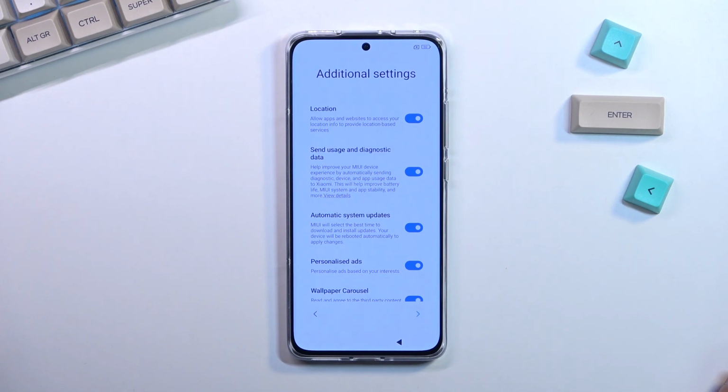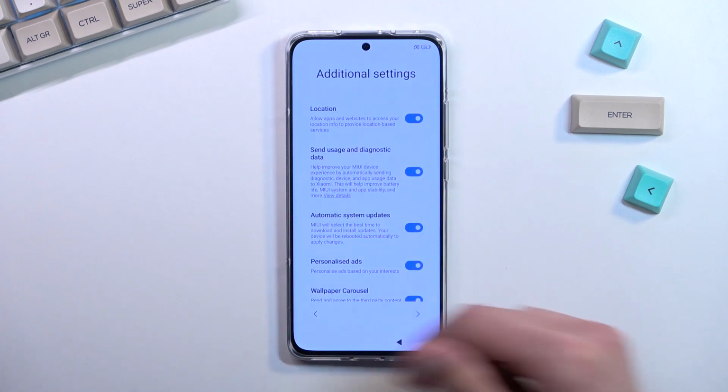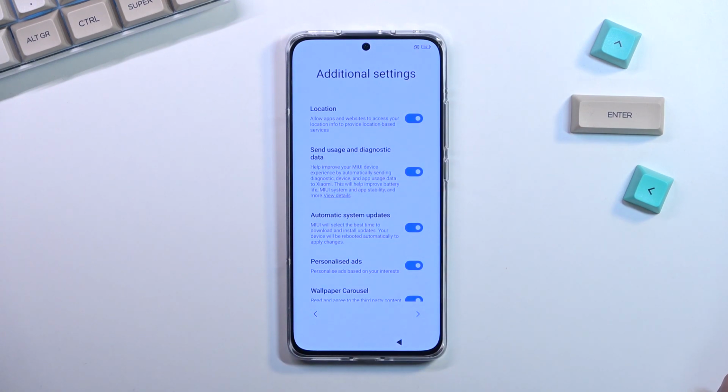So right off the bat, these are all the things that you have, not all, but probably some of them that you have already seen, but from Google. But these are from Xiaomi now. So we have location, allow apps and websites to access your location. I'll select no thanks. I primarily use everything from Google, so I don't really care if Xiaomi has access to some of those things. I don't want Xiaomi to have access to some of those things, so I just disable the majority of them.